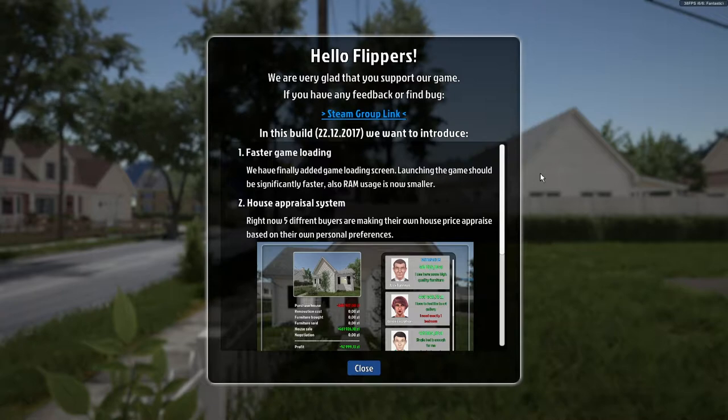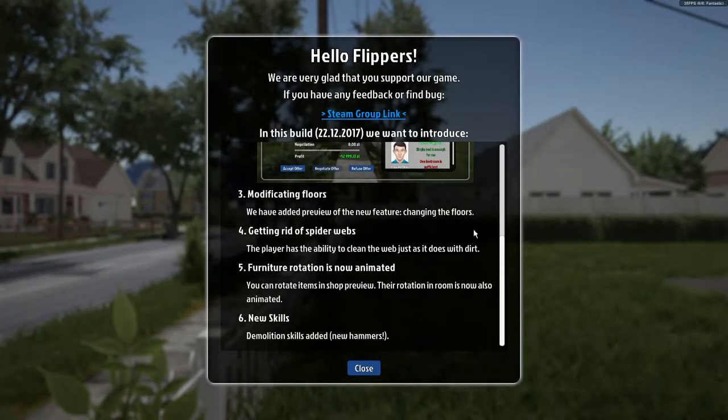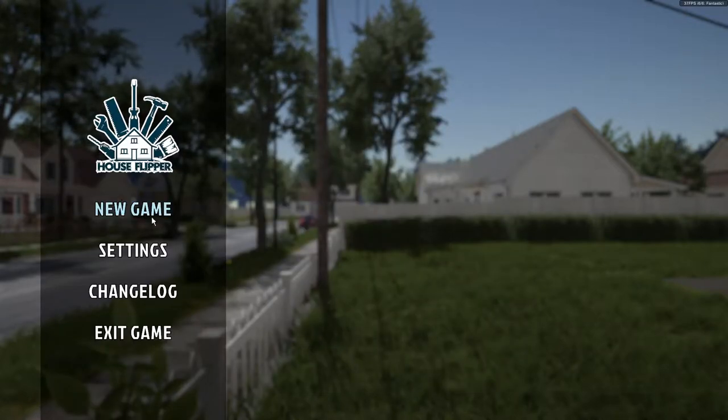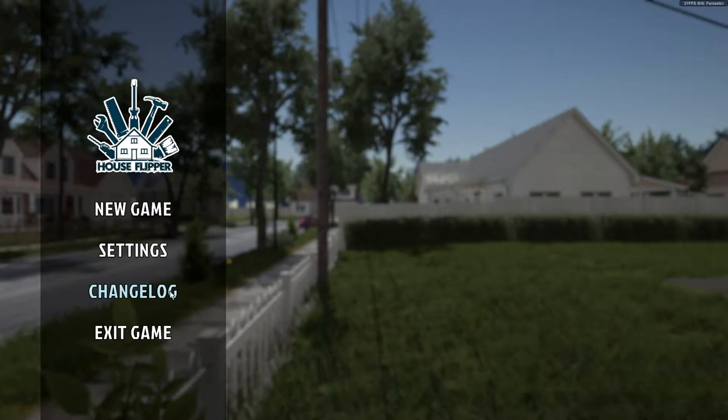Today we're gonna be playing House Flipper yet again. The game has been updated, it has some cool things, but the most important thing that is cool over here is that we have new hammers for demolition. So we're actually gonna jump right in. There is no loading, so we're gonna have to start a new game, unfortunately.